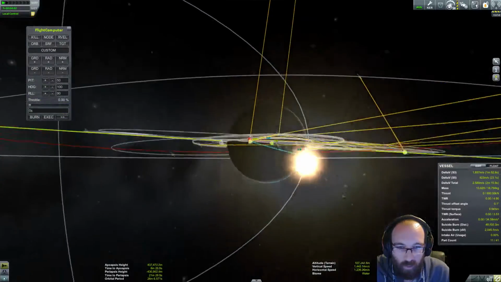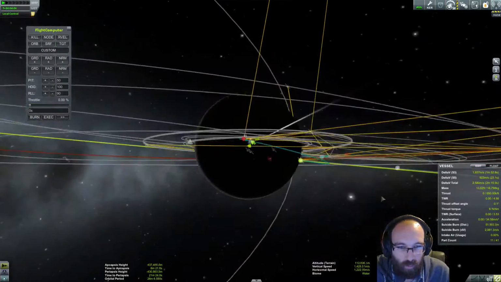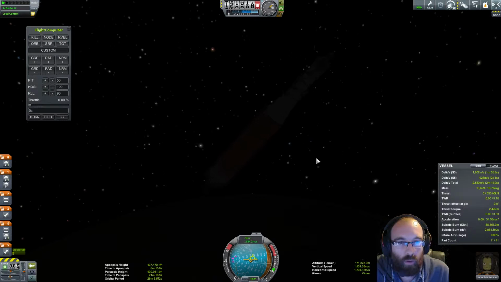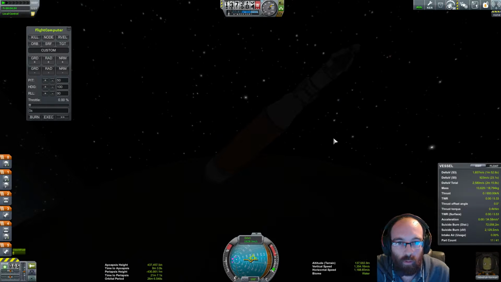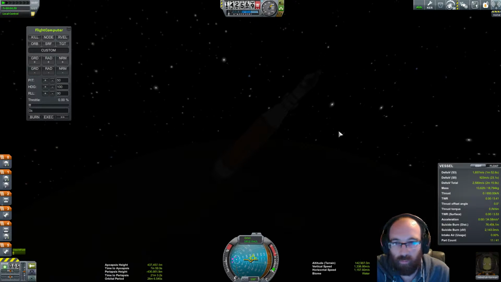Okay, we're going to abandon this launch and restart it. We have gone to a ridiculous thing. We're just going to re-enter, I'm afraid. Make a landing. Used up far too much fuel with that terrible launch.